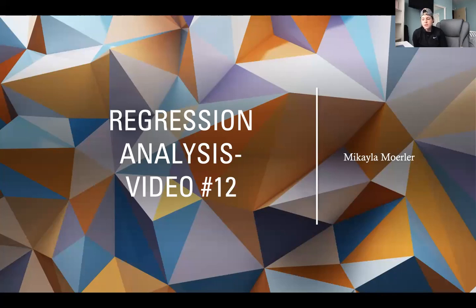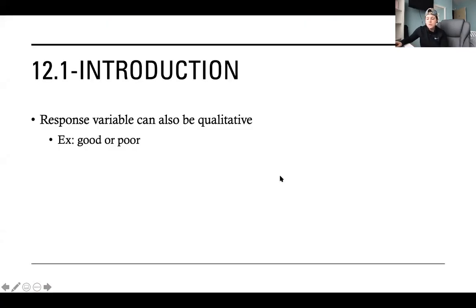This week we're going to be going over chapter 12, which discusses all about logistic regression. 12.1 is just a little introduction. So far we have used y as the response variable, and it has been a continuous quantitative variable. We have also seen predictor variables that are both quantitative as well as qualitative.